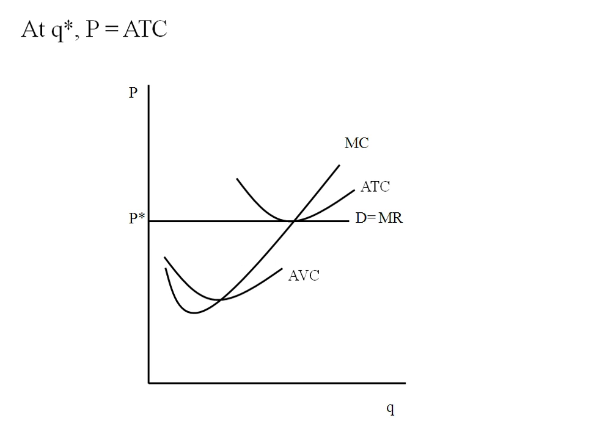Here's another case. First, we find marginal revenue and marginal cost where they're equal. We call that Q star. At Q star, we go up to the ATC and over.